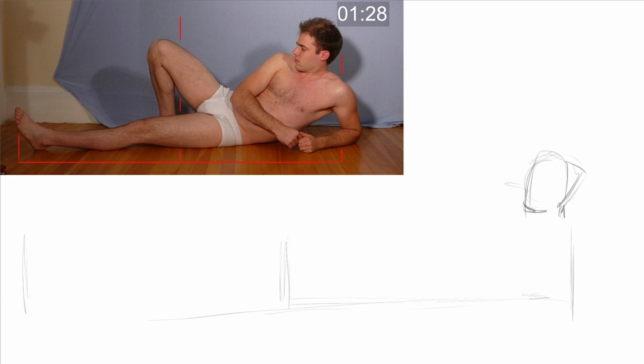So I'm stealing angles here. Remember that rule. So I'm coming in, I'm giving myself a little bit of a diagonal plane to put my figure down on, because if I look where his pelvis is making contact with the ground to where the ball of his foot is, that back there, right, the heel, we can see that it's not a straight line.